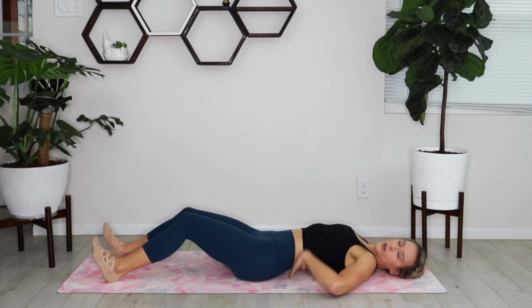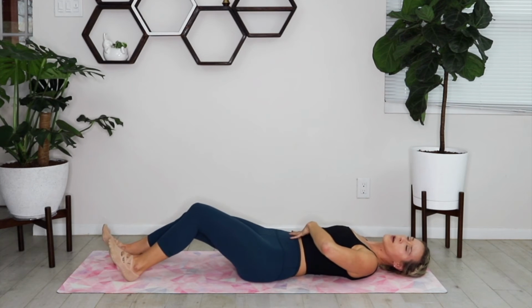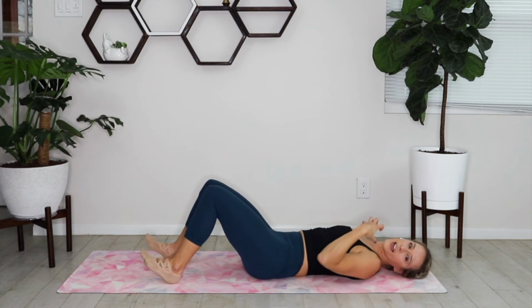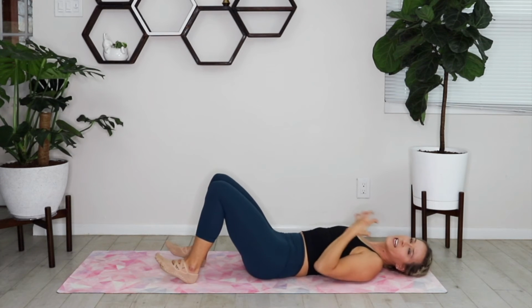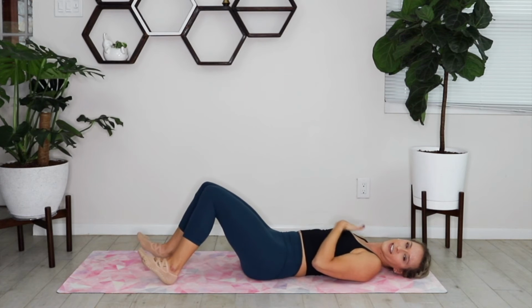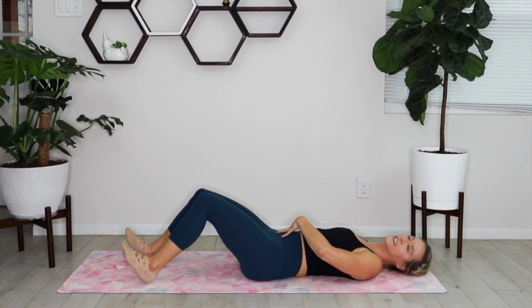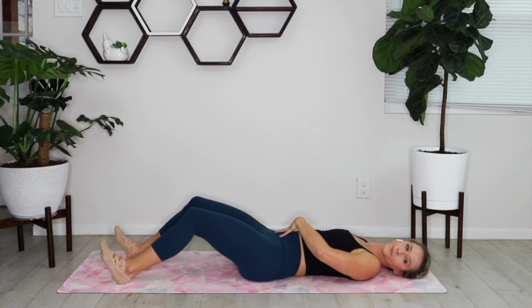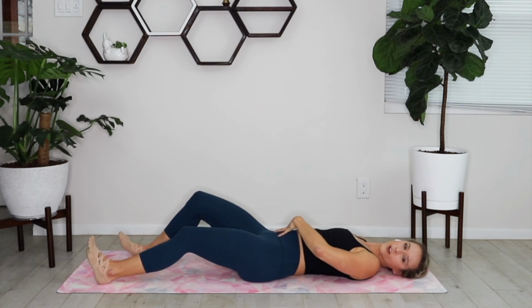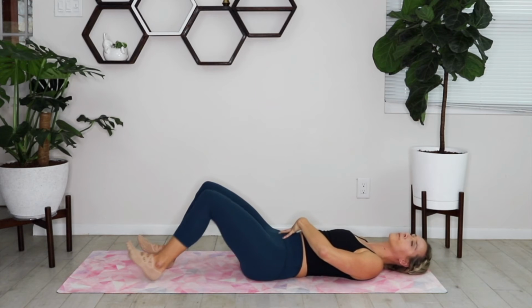If you feel like it arches, that's as far as you can go, and you just walk those heels all the way back. If you walk out and your back arches, you're not getting any engagement, not any recruitment in those lower abs. Good, you've got it. You've got less than 15 seconds. And then we're rolling over, finishing out those core workouts.